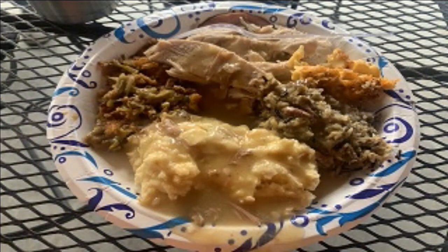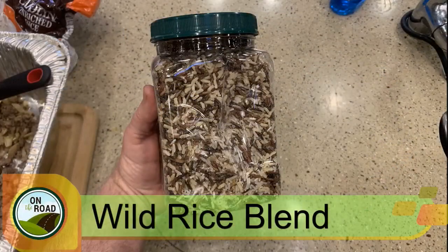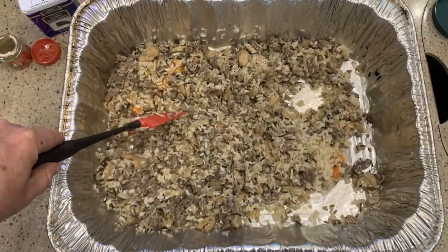A few tips. First, choose a wild rice blend that has lots of wild rice in it. If you can find wild rice alone, you can add about half a box to the recipe — though you can't always find wild rice by itself. I recently went to seven different grocery stores looking for it and couldn't find it. So the wild rice blend is nice, and if you can find pure wild rice, add a little of that in. Also, I use a roasting pan to mix the dressing — it's a lot easier than trying to do it in a mixing bowl and helps you spread it out.